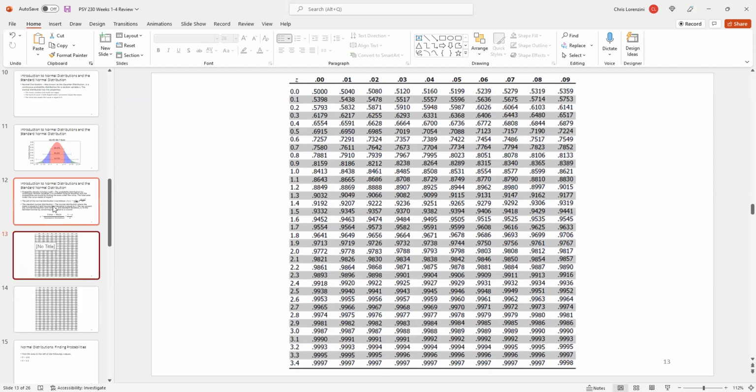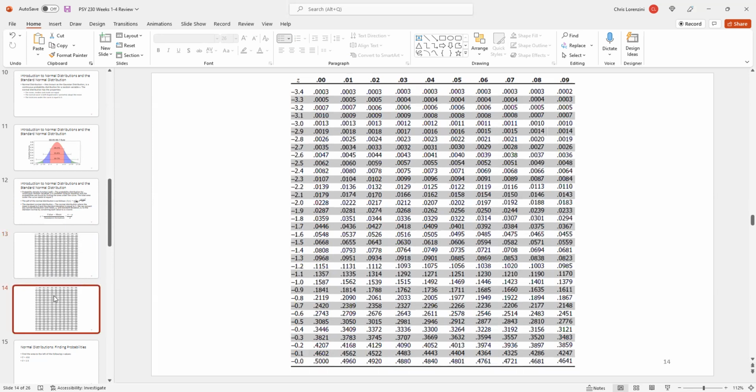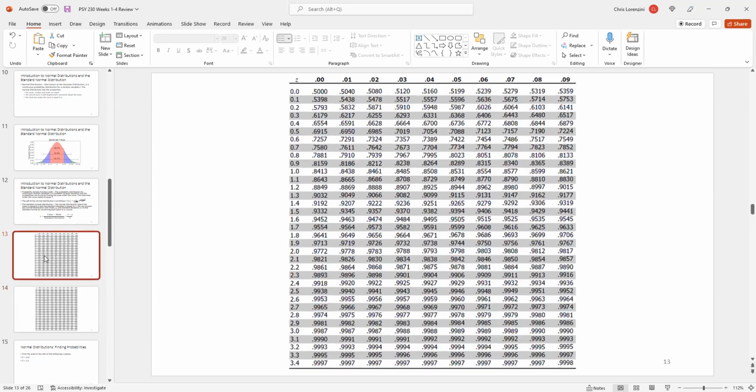What a z-table says is, if I'm looking at a normal distribution with a mean of 0 and a standard deviation of 1, this is the area under the curve to the left of a z-value that we happen to see. So I've got my z-values on the left-hand side. I see the first 2 digits. The top part gives me that last digit. And then I can find the area under the curve to the left within this table. So there's a positive and a negative side. This table right here tells me area under the curve to the left.